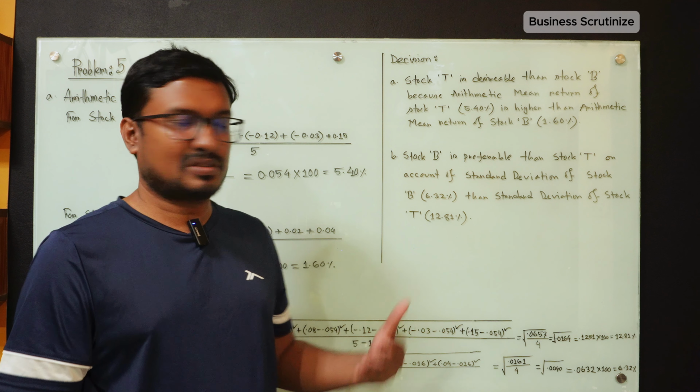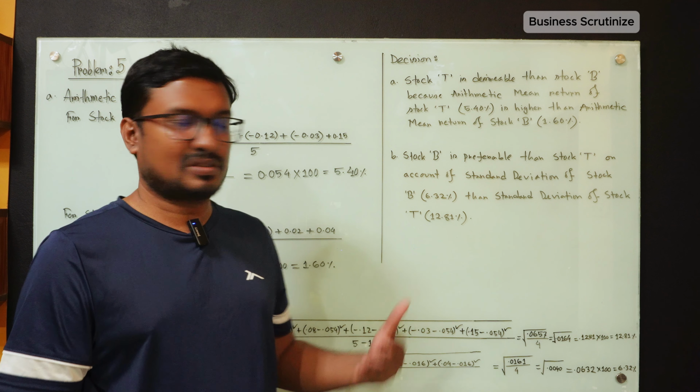So in this way we input the data and divide by 5 minus 1. The value of n is 5, and we subtract 1 because, as I said, we are assuming sample data. Now we have to sum and square every year's data. If we sum, then we will get 0.0657, and divide by 4 because 5 minus 1 makes 4. So we have to divide it by 4.